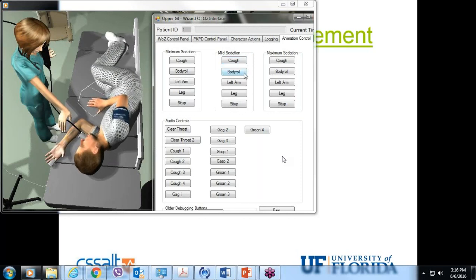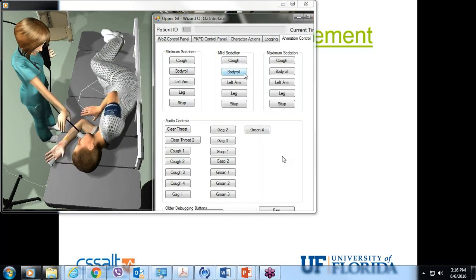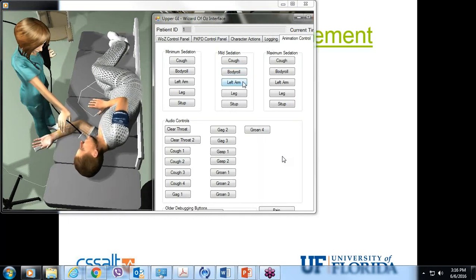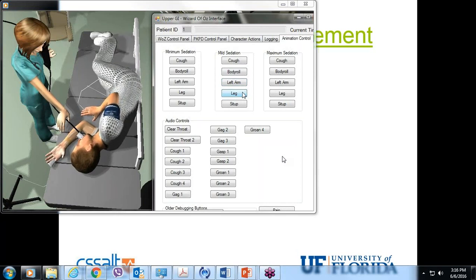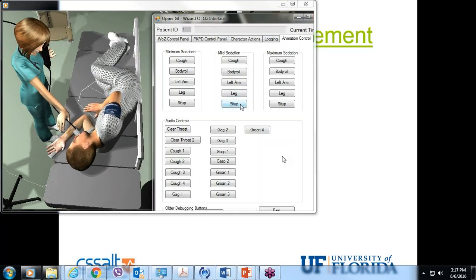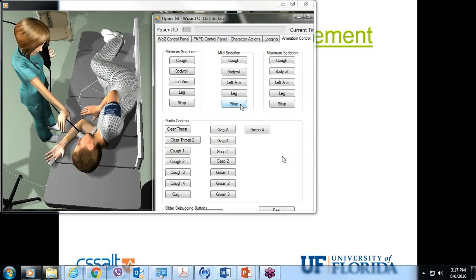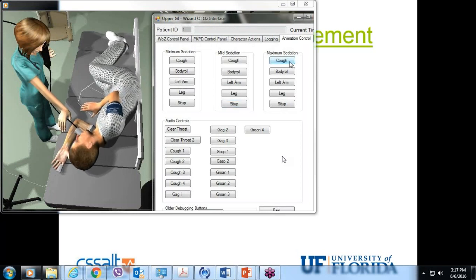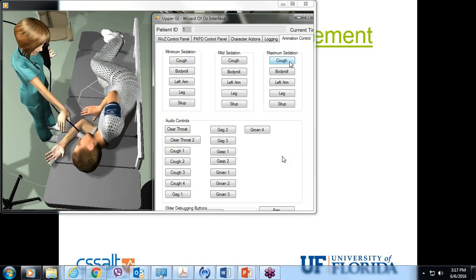That's also why we wanted to use a virtual patient in addition to a mannequin, because this would be very hard, obviously. It's not impossible, but it would be very hard and very costly to do all this mechatronics with actual motors and actuators. And also, for the case of a study, you will see we will change the skin tone and the facial features of the patient to reflect different races of patients. So having a virtual system is very helpful in allowing us to change the patient and show patient motion very quickly.